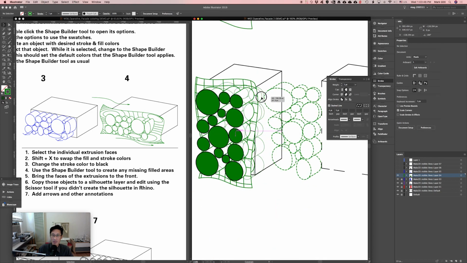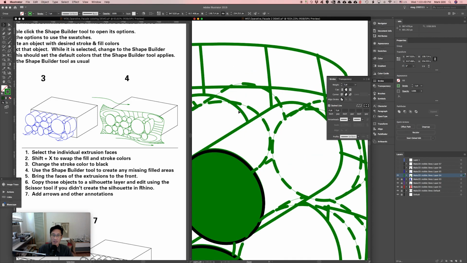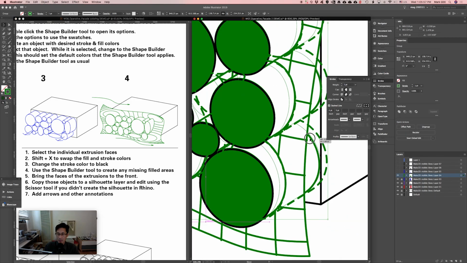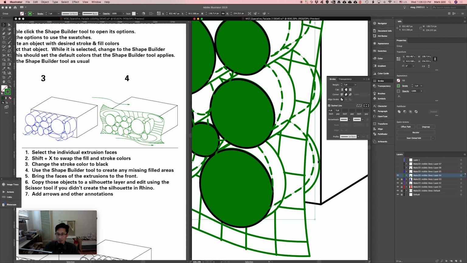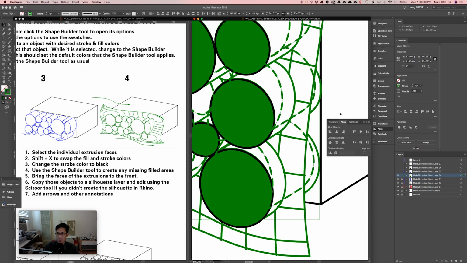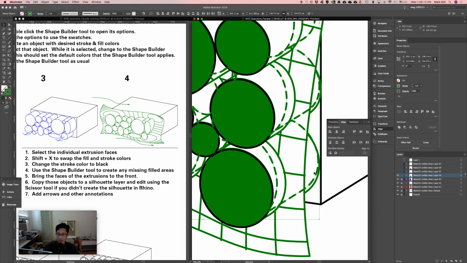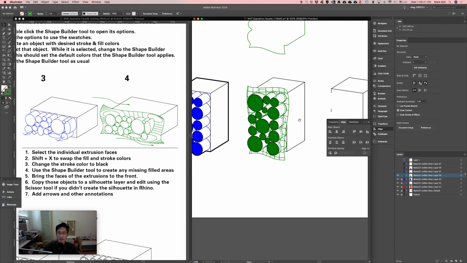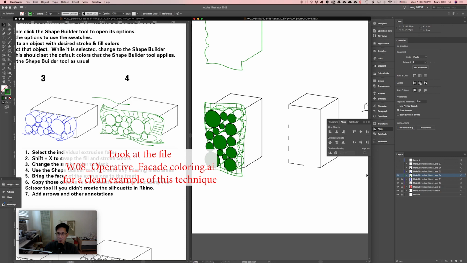I can bring this over and align that. To align these, I know that this and this should line up exactly. So I'll select my group there that I dragged over, grab that one thing, go to the Align palette, and do that. And for some reason, it's not totally lined up. So there's some difference there in how it was drawn. So you need to be careful. I think that when these got exported, there was some movement or something that happened. But that's the basic technique on how to do that.